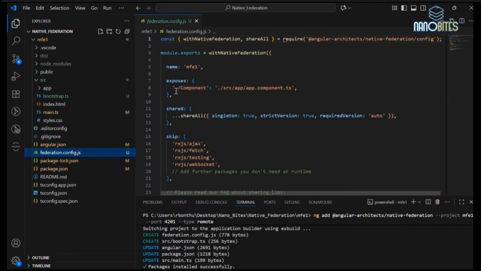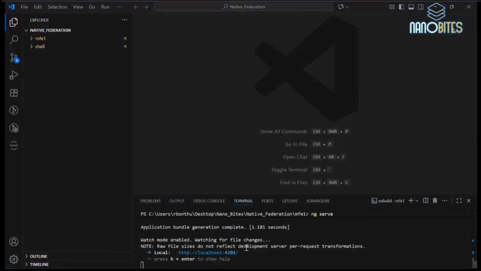The object further takes a key, ./component here, and the value which represents its path. The third item here is the list of shared modules which this MFE wants to share with the other MFEs and the host application. So as you can see, we have installed the Native Federation package in our remote application.